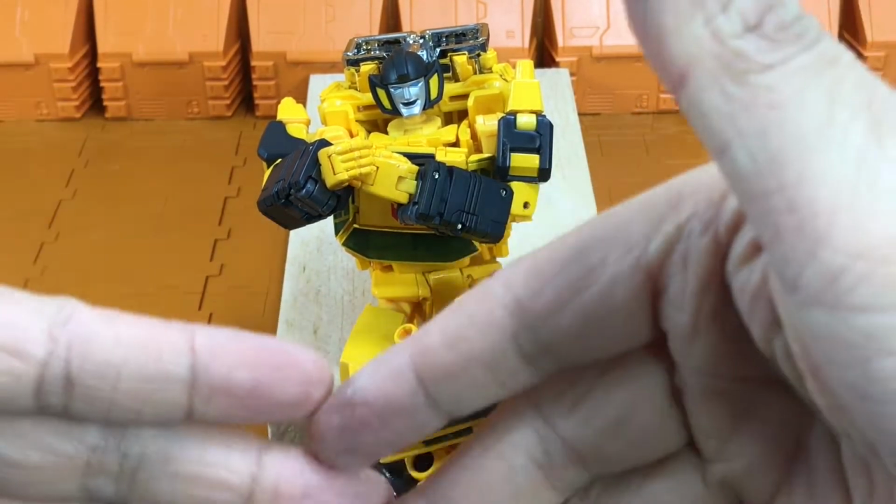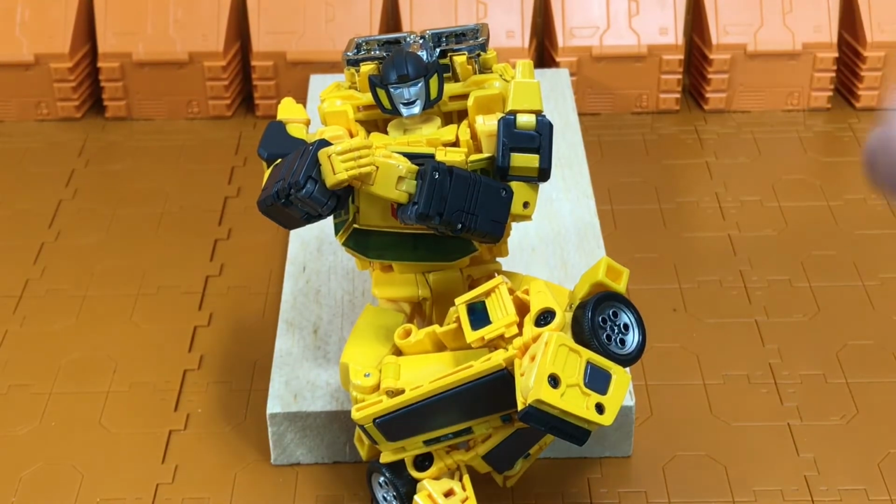It's phenomenal. You can even do this cross-legged, almost zen-like Buddha pose. That's pretty amazing in my book. SH Figuarts or Figma level of articulation that I have never seen before. It blows everything that I perceived in the masterpiece away.